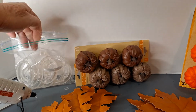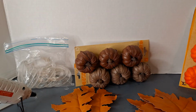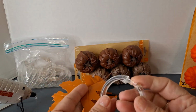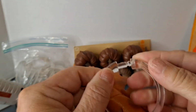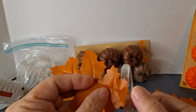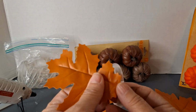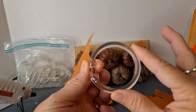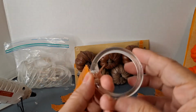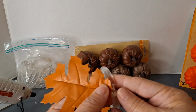Now these DIYs are so simple that it's almost embarrassing to take any credit for them. I'm going to start by, let's make sure this is locked there. This place here, which is not pretty, that's where we always put our little thing that we're turning into a napkin ring. And admittedly, that's a little big for a napkin ring, but who cares? Usually they might be slightly smaller, but that's about what you would need.